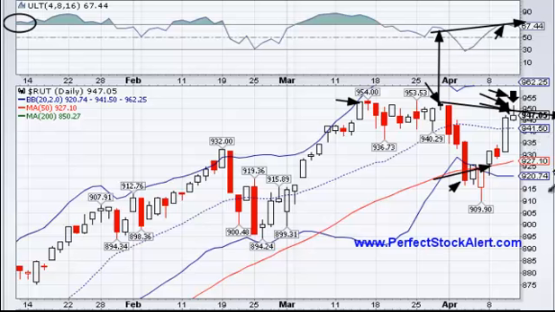So all I'm looking for is my entry opportunity on the short side. I'm not looking to go long this thing. If you were a buyer at this time period, you were smarter than I was, and you can move it to the upside here. This would have been the target. You were there. You've made that money today, exited that position, or at least tightened up your stop loss limit to where if it starts to roll over, you would just be stopped out and take a smaller gain.